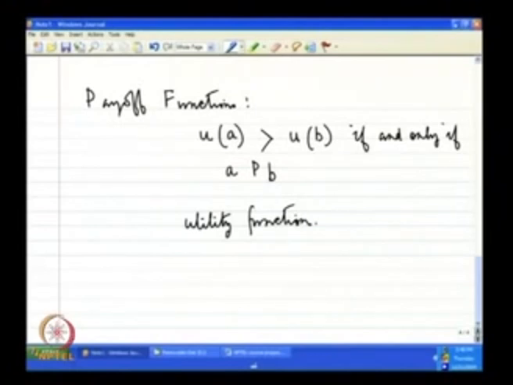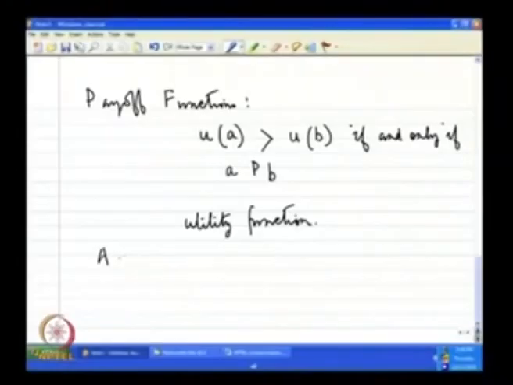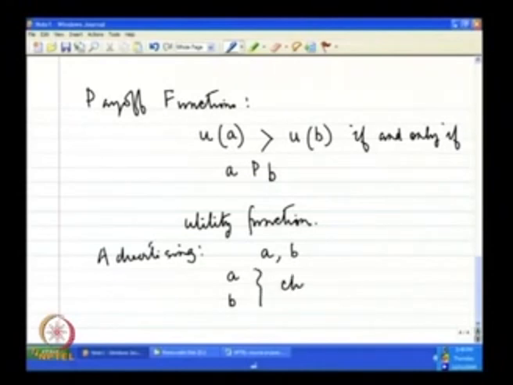Now, the theory of rational choice, as I just presented to you, may seem very obvious because it is saying that any individual, given the actions available to him and given his preferences, takes the best action. Now, it may not be that obvious, in fact. Take the case of advertising. What do the advertisement firms do? Let me give you an example. Suppose an individual has two goods to buy. If he buys good A, he is taking the action A. If he is buying good B, he is taking the action B. Now, suppose his preferences are such that A is above B, which means that he prefers A to B. Now, if he has sufficient money, that is, if he has the capability to take either of the actions, that means he will choose A because A is above B.